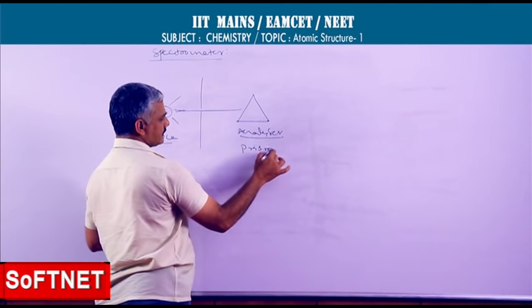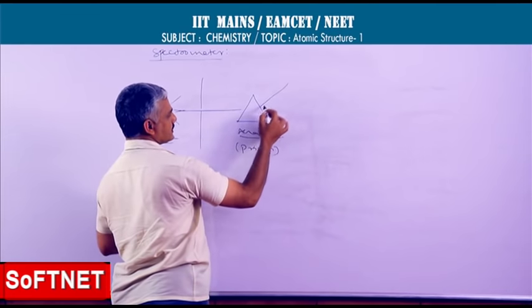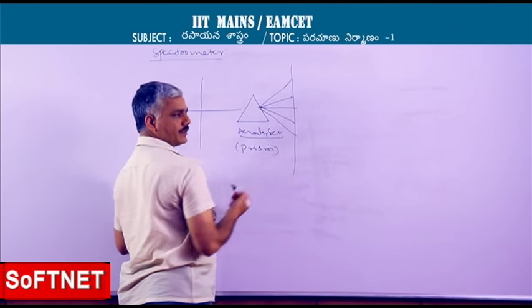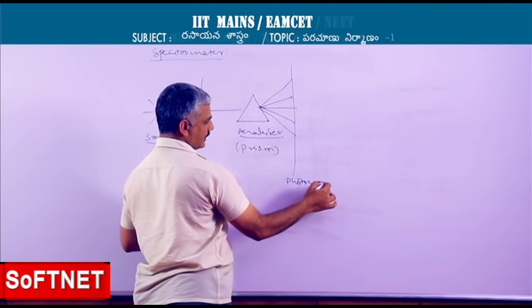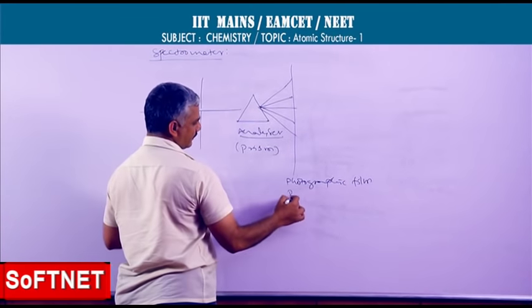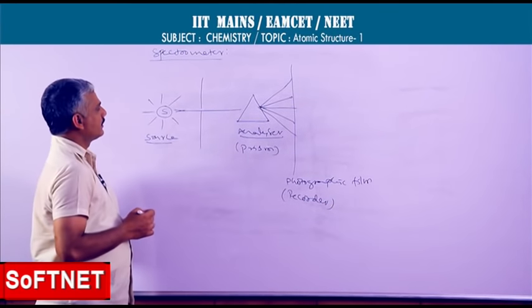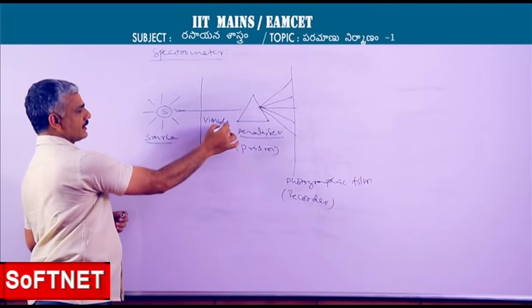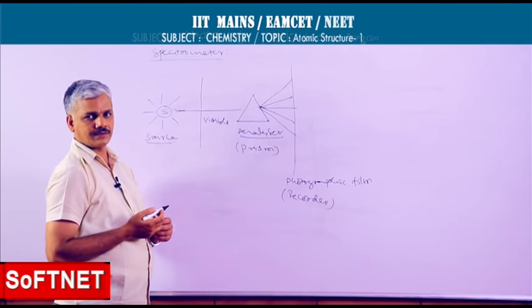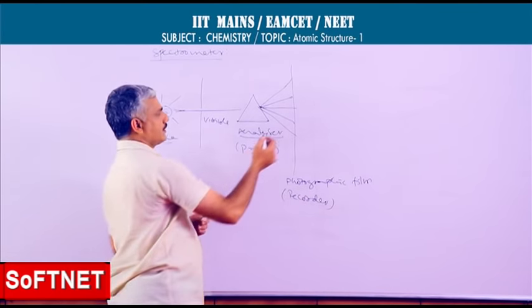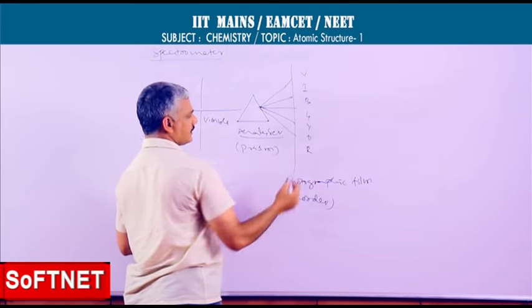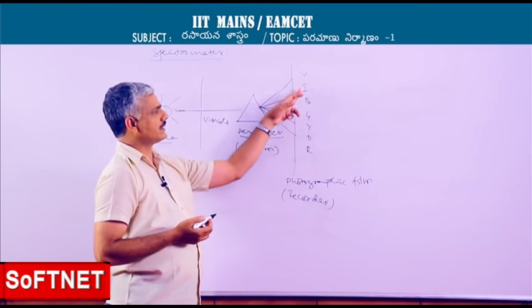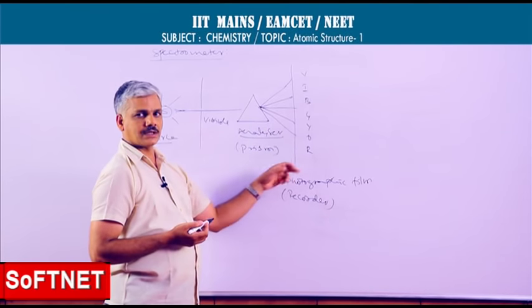In most of the cases, analyzer is a prism, and the prism will split the incident light into different waves and arranges them in an order based on the properties, which is recorded on a photographic film, which is called as a recorder. So here, if you make use of an ordinary bulb, the light emitted comes under the category of visible light. And visible light is made up of 7 different waves, which we call as colors also, and those colors are recorded in this order on the photographic film, called as VIBGYOR spectrum, also called as solar spectrum. V stands for violet color, indigo, blue, green, yellow, orange and red.